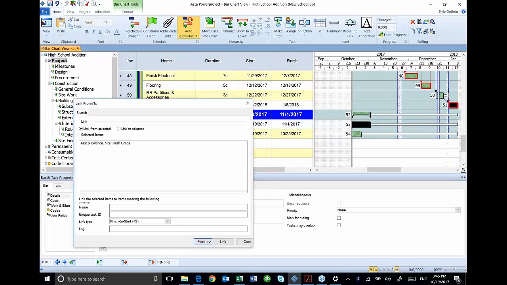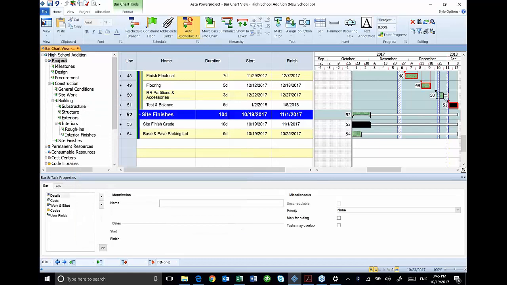So that's how I use the link tool. I have the linking tool, just like I used there. I highlight several activities, select link task, and then I can turn on link task mode and link in the order that I select them. All of this is spelled out pretty much in your book. Let me show you just a couple of things.